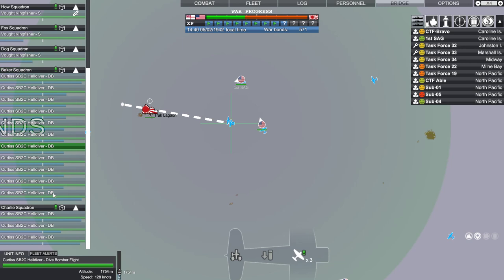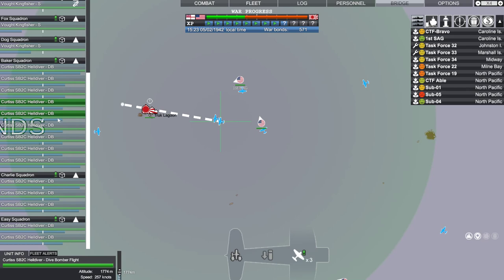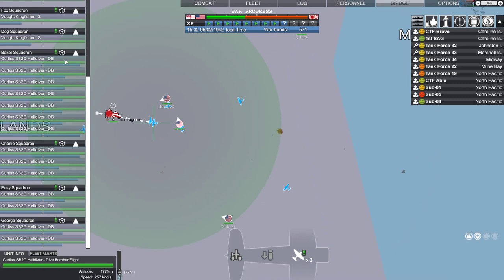So we'll break this group up into... I mean, we're going to break them up into a lot of groups. Let's see. So these two we'll leave for last. Those will be the last group to divide. So we want two in here. We're going to want another two to go off and dive bomb somewhere else. And then we're going to want another two to go dive bomb somewhere else.